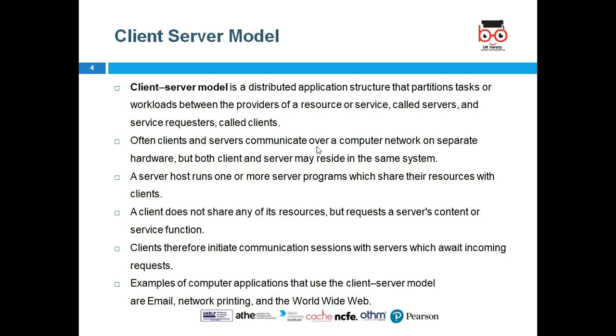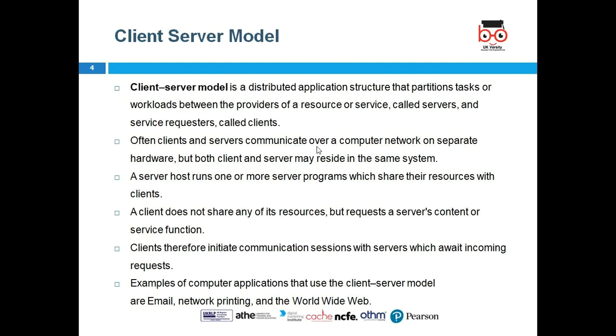However, in the client server model, the application is distributed, composed of the client and server, which partitions the task or workloads between the providers of the resource or service, called the servers, and the service requesters, called the clients.